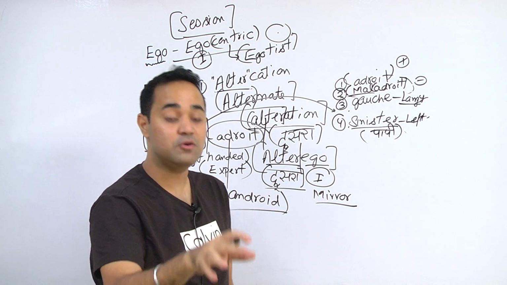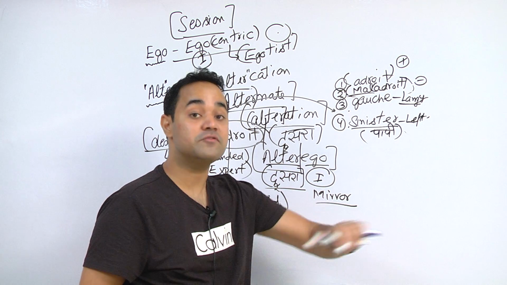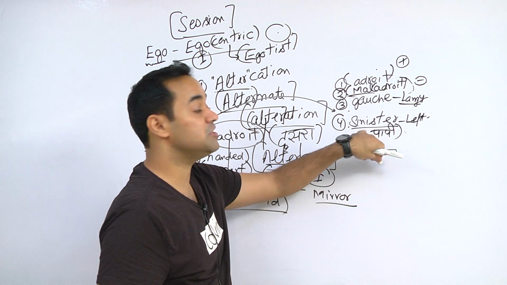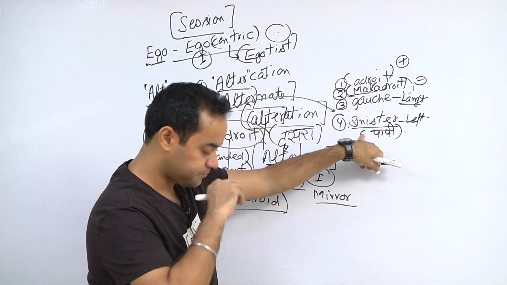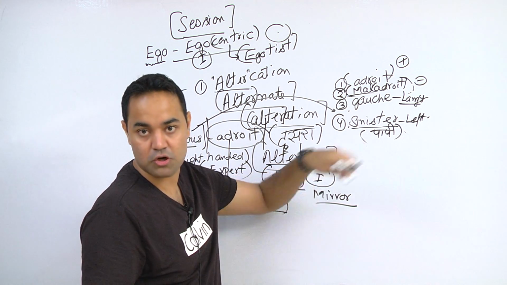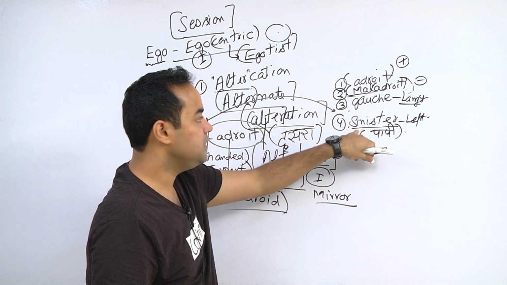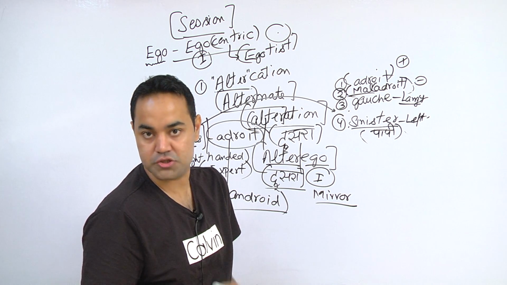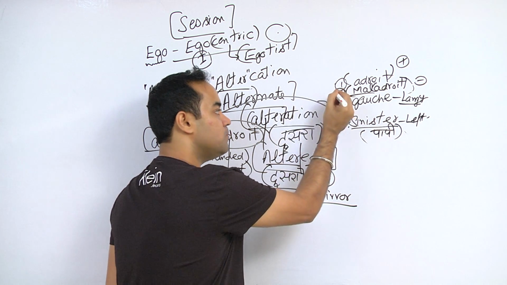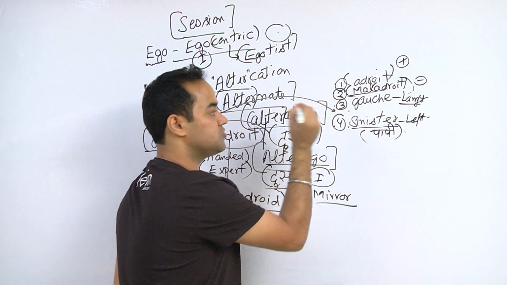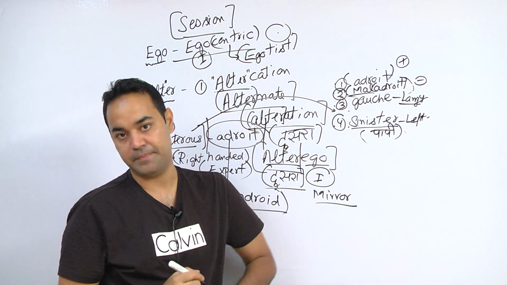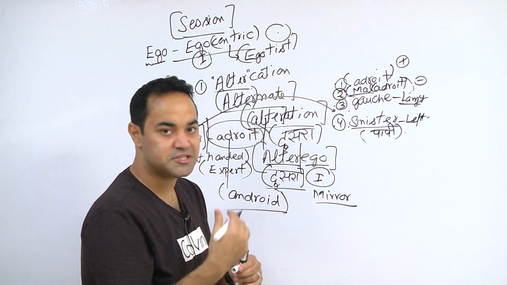If you remember in the childhood days when you used to write with the left hand, your mom used to say, don't do that, don't do this, that's evil. In fact, in a couple of religious books, being left-handed also means evil. The 4 most important words of today's session: adroit, maladroit, gauche, sinister. Multiple times these words are repeated in your competitive exams. So let's understand this better.